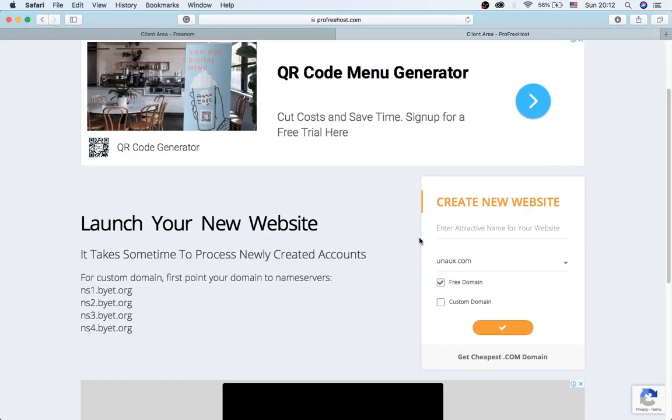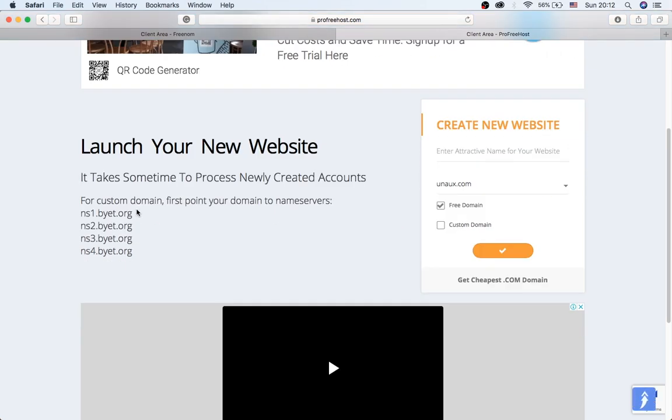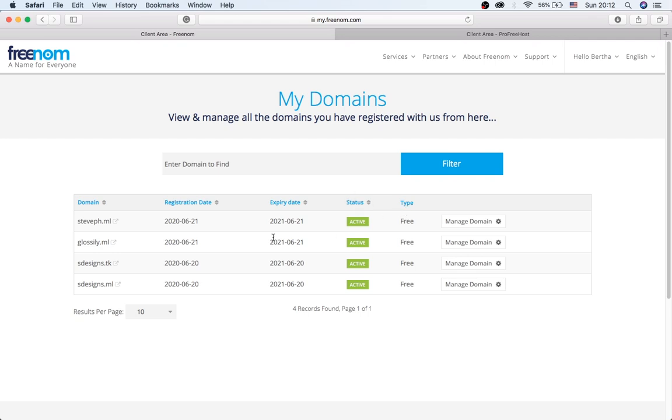Alright, so this website is giving you the name servers that you can copy and go and paste where you just got your free domain. So we are going to pick this name server, copy and go back to Freenam. Go to the domain that we just got, which is Glosily.